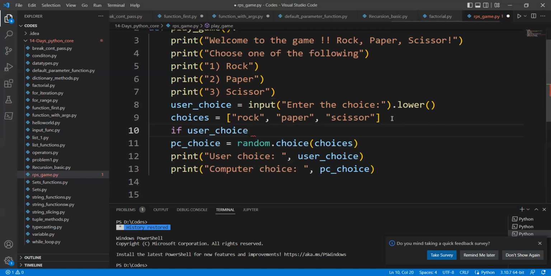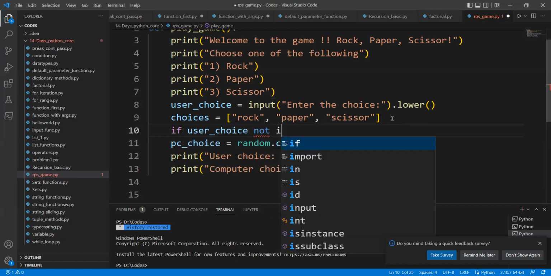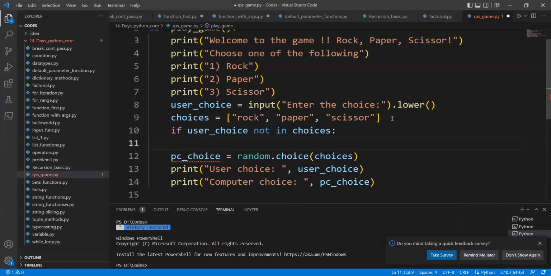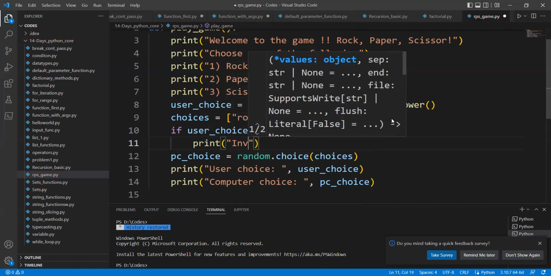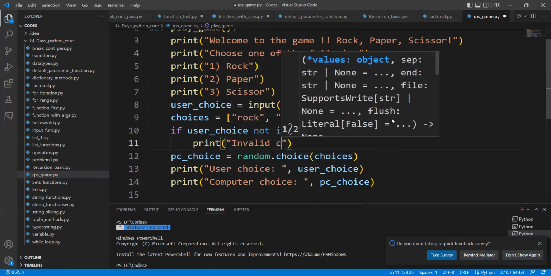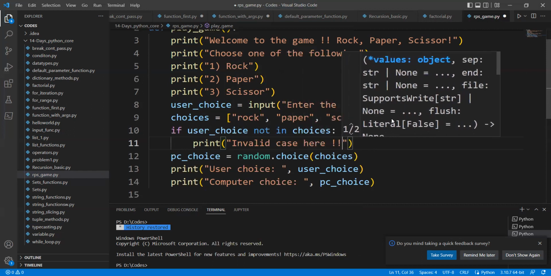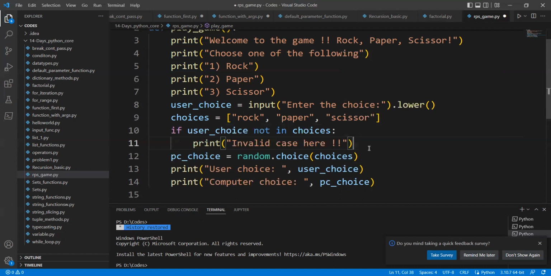Suppose if user choice is not in choices, it will print invalid case here.